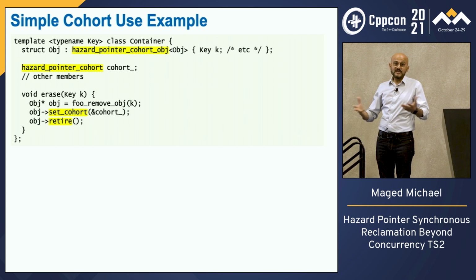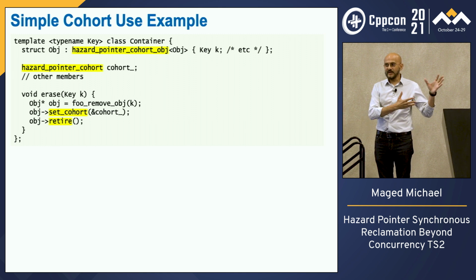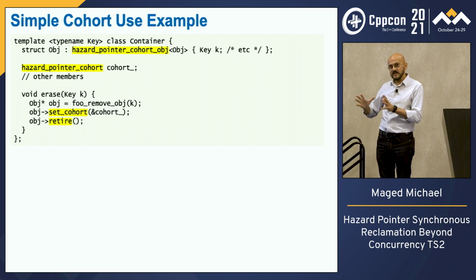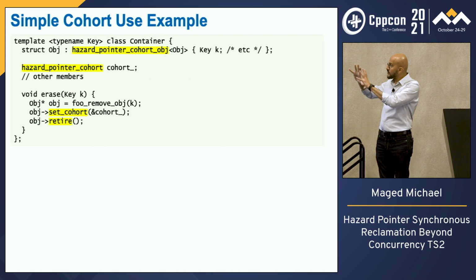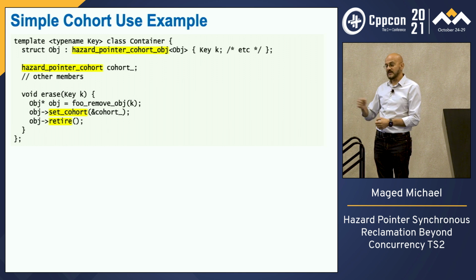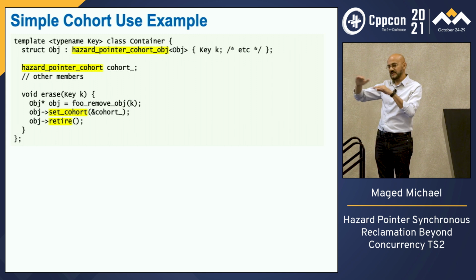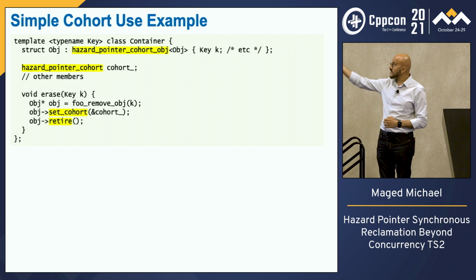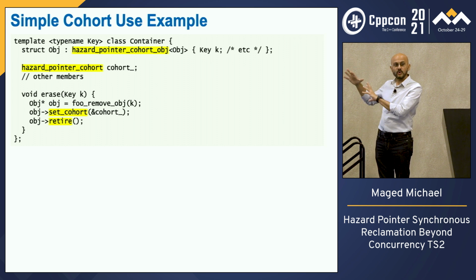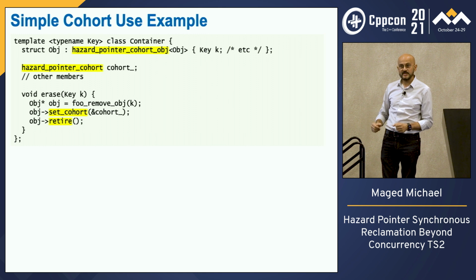Oh, if it doesn't belong, then that means we don't care about its synchronous reclamation, or we're going to use the global one. But I'm claiming that we can use cohorts to manage that synchronous reclamation. So it's the responsibility of the higher level programmer, just above the level of hazard pointers, to know which cohorts to use. This example is a small one but complete: every object that we remove and retire from this container, we associate with that cohort, and then automatically it will take care of synchronous reclamation. Okay.